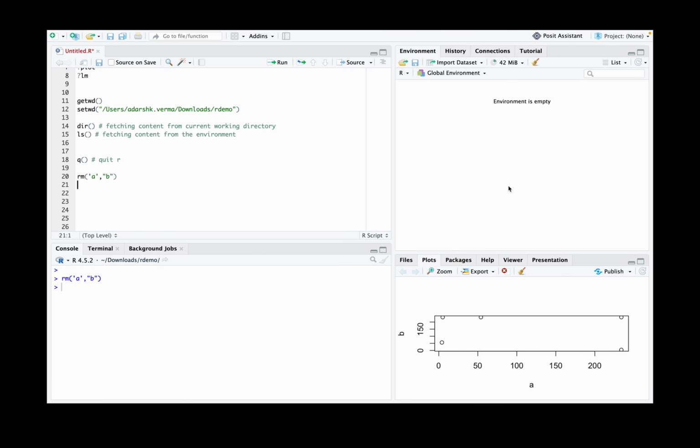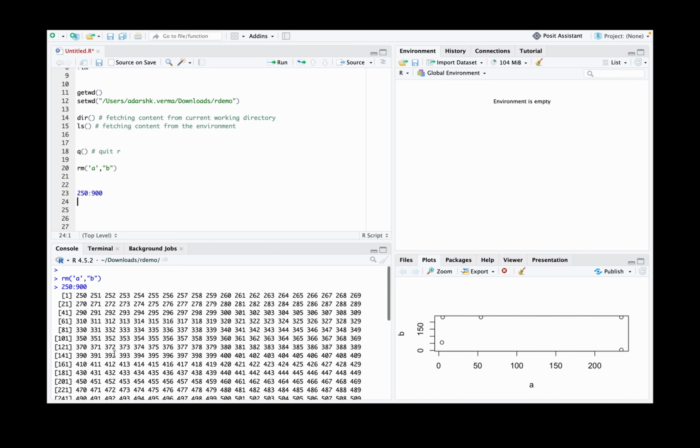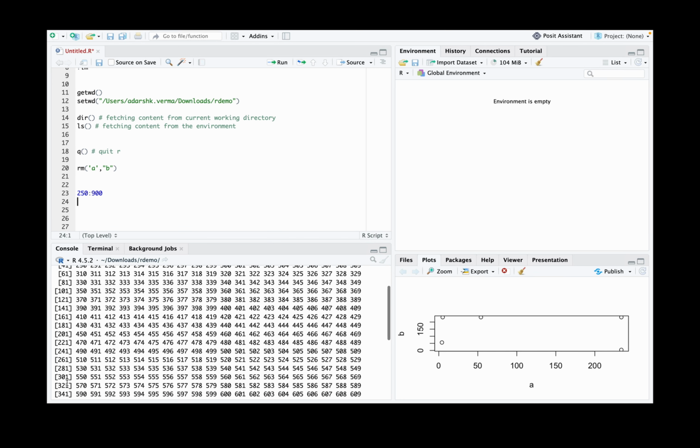Next, in the last lecture, I talked about what these indexes mean. Whenever you run any command which has a vector of so many numbers, it will end up showing different values in different rows. In the very first column, you will see some numbers appearing in square brackets.